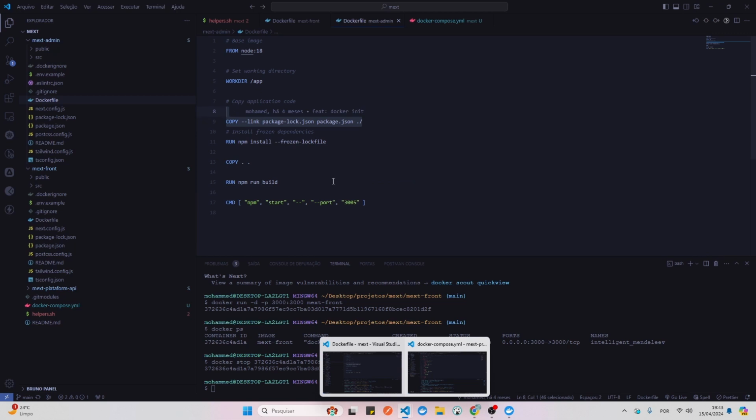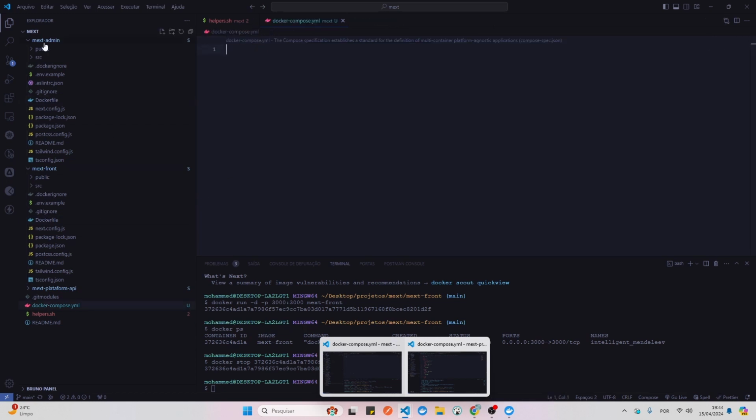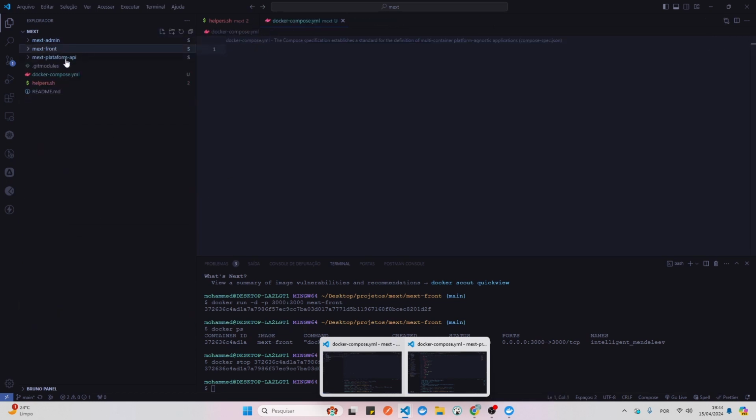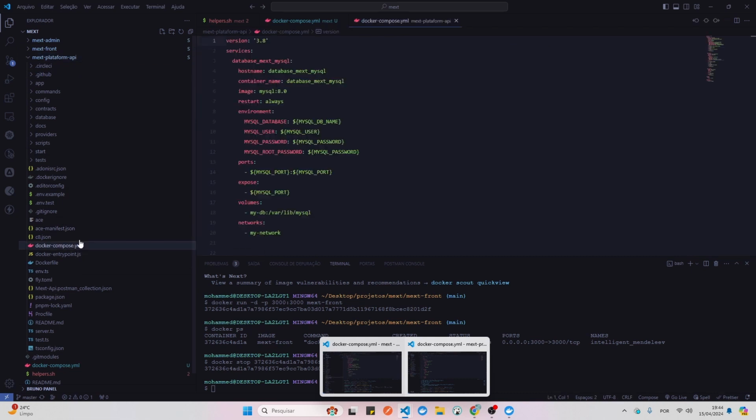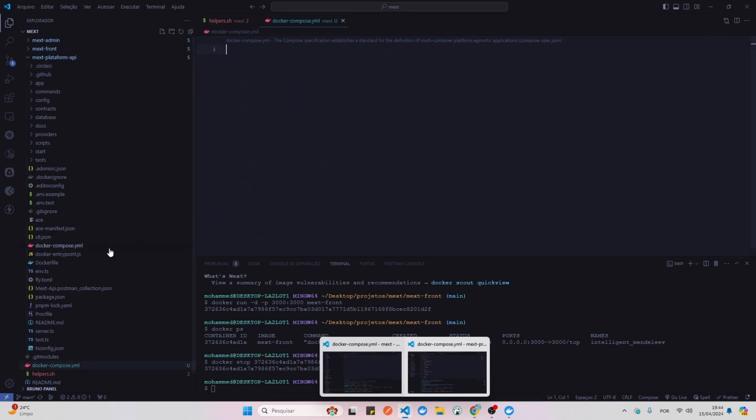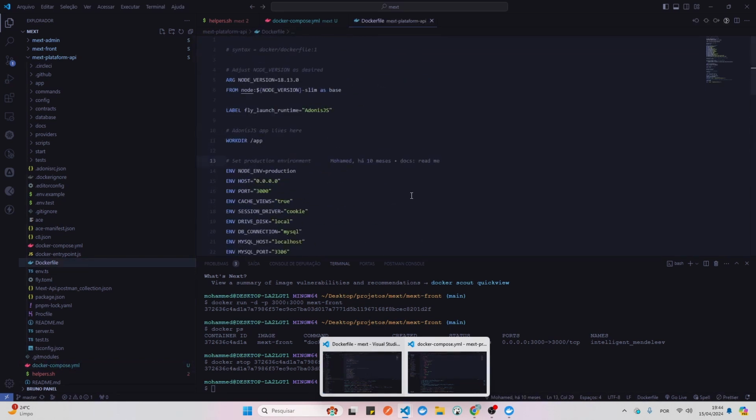We create the dependencies, copy our code, run npm run build, and then we run the script. So the front end is basically a simple Next.js React project, and the backend is more interesting. The backend has a Docker Compose inside it, but ignore this for a while. It has a Dockerfile over here.